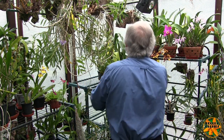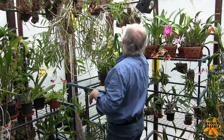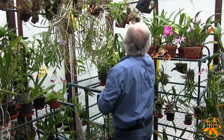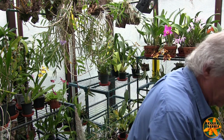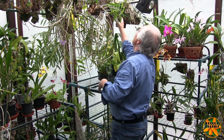Just remember to water these tomorrow as well. The loddigesii's, as a pair, they need water now. And that one didn't need any, but it got some. Won't do it any harm. It's only a small amount. It's not going to suddenly spring into life because it had water when it shouldn't have done. Although it might do. Shouldn't do.